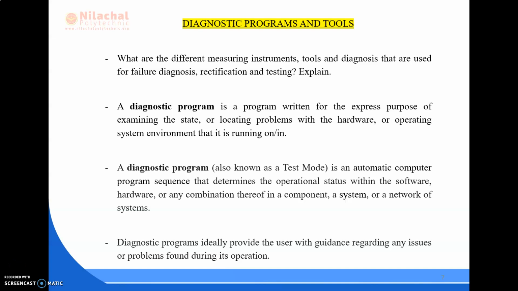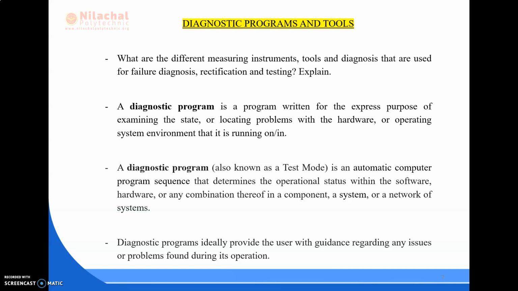In this slide, we will be discussing diagnostic programs and tools. What are the different measuring instruments, tools and diagnosis that are used for failure diagnosis, rectification and testing? So we need to explain here about the preventive maintenance and some of the corrective maintenance.